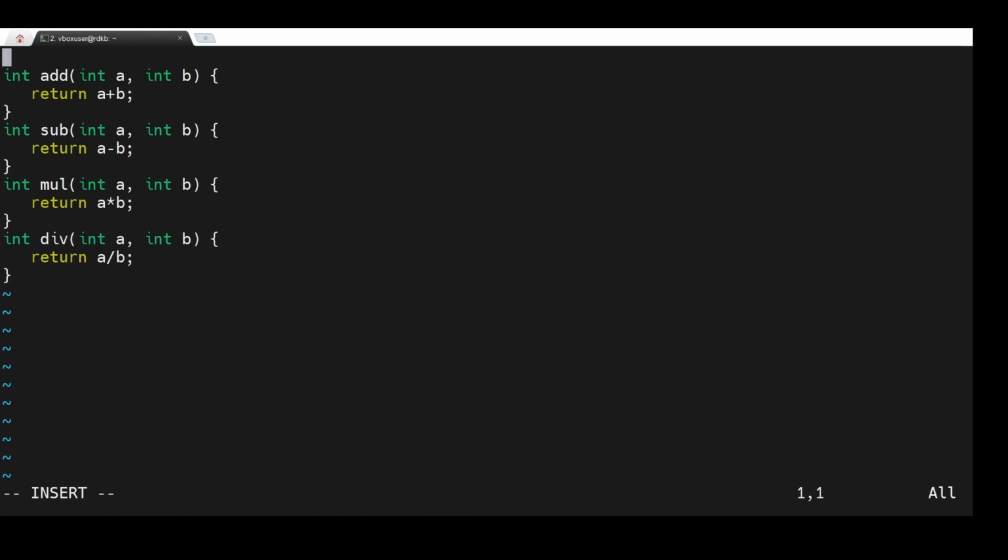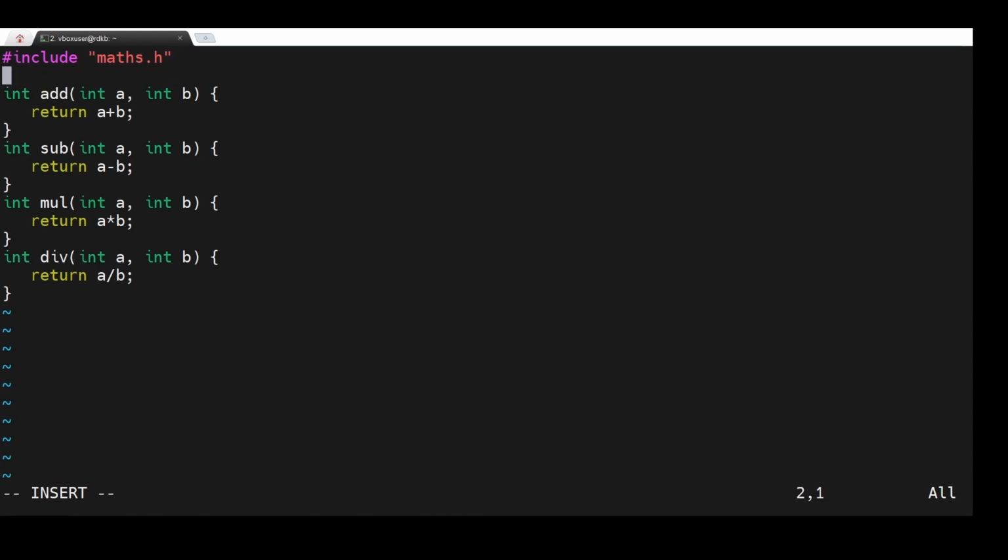I need a header file for this as well, so I'll put a hash include of maths.c. I'll tell you why it is needed.